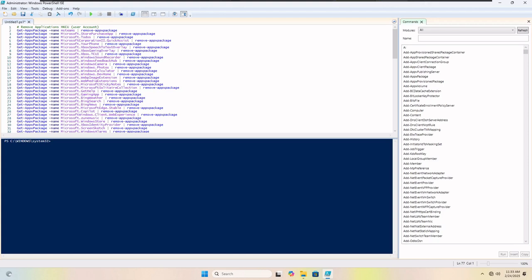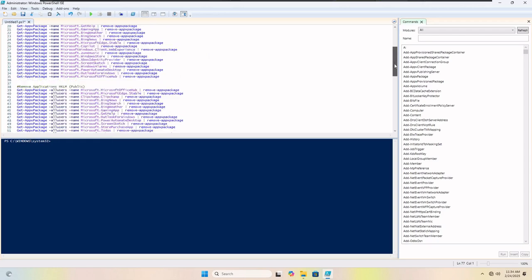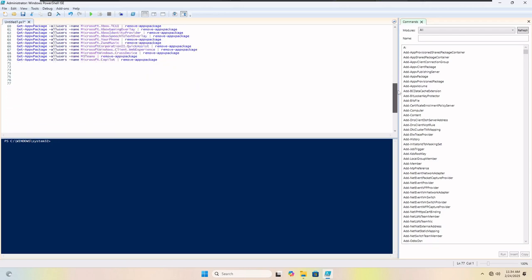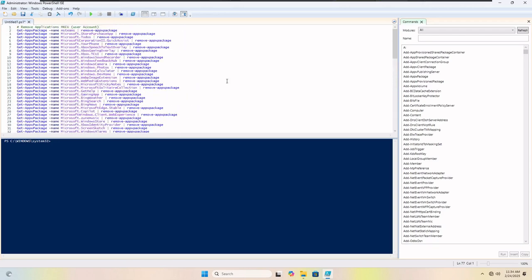Again, it's a script that's designed to be run on 24H2, and why should I cater to Windows 10 or Windows 8.1 users? Especially for a Windows 11 system. There's a lot of stuff in that script that doesn't exist in Windows 11, and a lot of stuff in Windows 11 that doesn't exist in that script. So I went through and created one for both the HKey current user and one for HKey local machine. And I have it set now to run that script to remove all that excess garbage. So let's kick that off here.